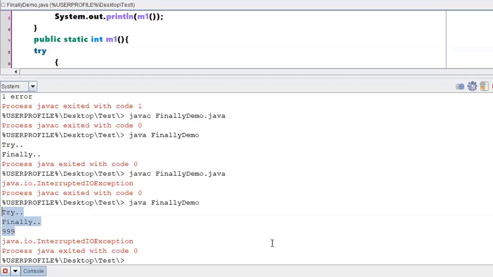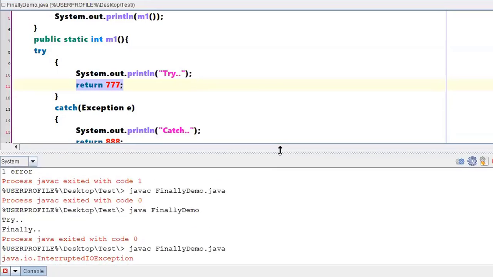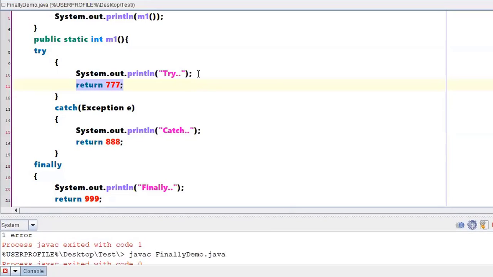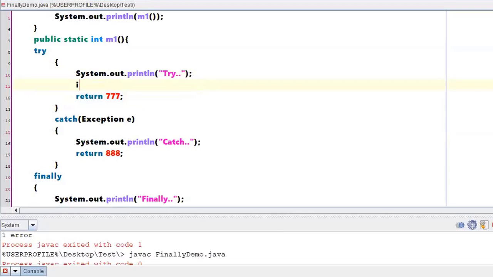A question may be asked: sir, without going to a catch block, how can you come to this particular conclusion? Okay, so let us go to a catch block and then check which one will be given more priority. How to go to a catch block? int a = 2/0. We know how to go to the catch block. So try will be printed, an exception will be raised, and catch will be entered.